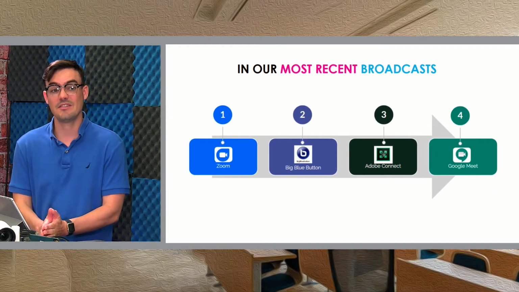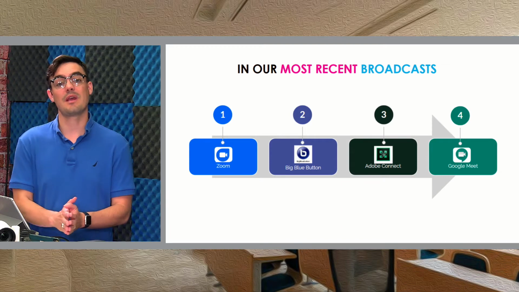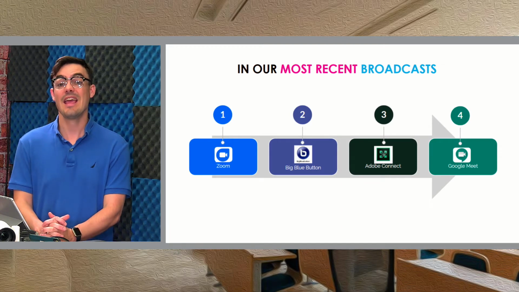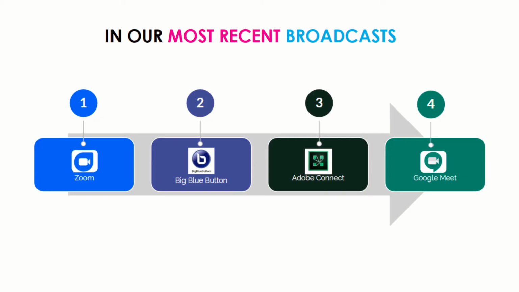So Zoom is obviously a big one. That is now free for K through 12, and there's an application you can fill out online to get a free Zoom account for your school. BigBlueButton is another great one that's very popular. Adobe Connect and Google Meet, Google being one of the really popular ones that's heavily integrated into Google Classroom and Google Suite for Education that we've talked about on our live shows in our most recent broadcasts.